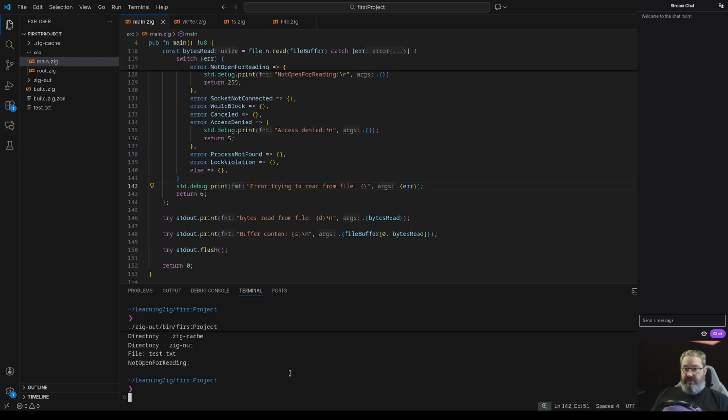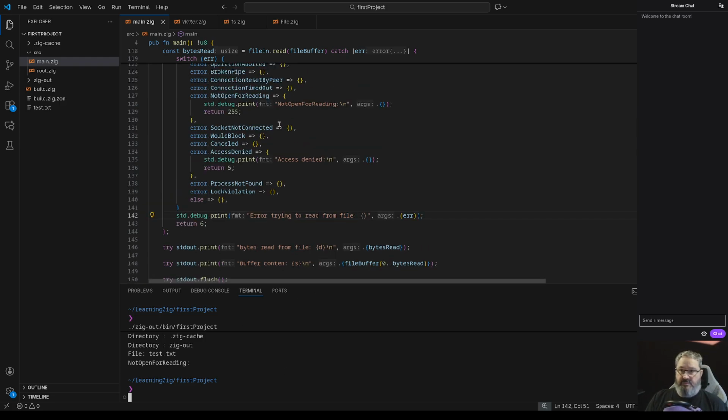Not open for reading, so it does hit this one. But why is it not hitting this one? Not open for reading. It is hitting that one now. That's so weird.